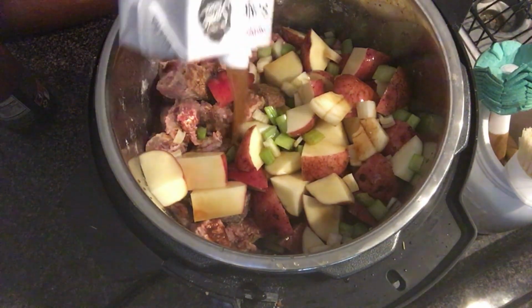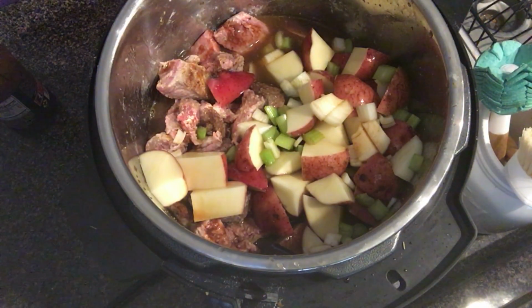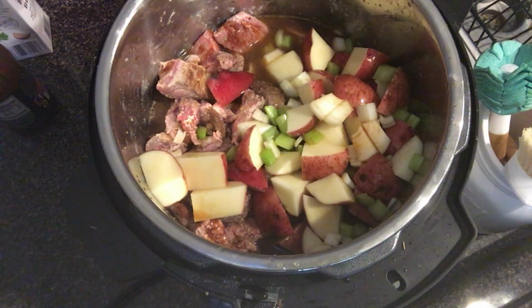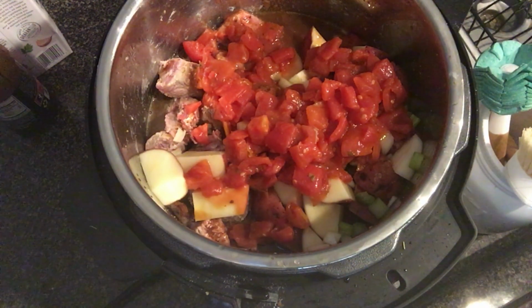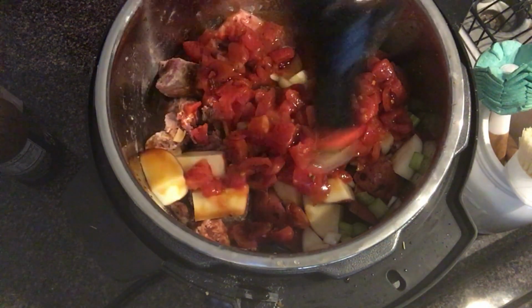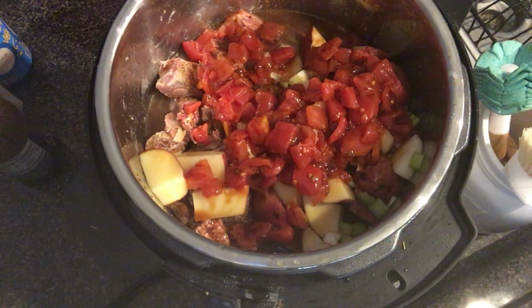So this is organic beef bone broth. I'm not gonna put all of that in there, because when I do the brown gravy mix, plus I got nice tomatoes, I don't want it to be too soupy and runny. Plus you got tomatoes to add. So there you go. A little bit of soy sauce. We'll do a little bit of fresh garlic.